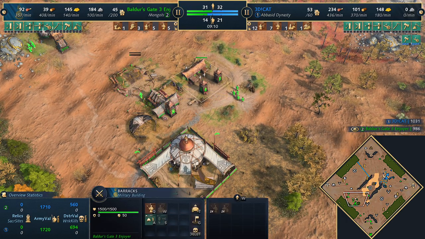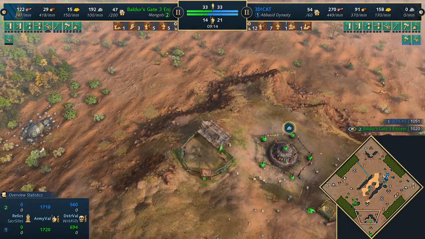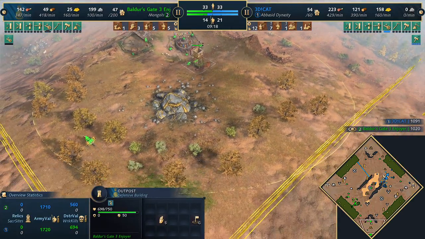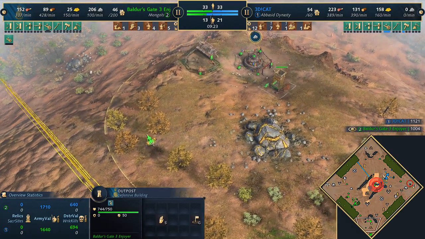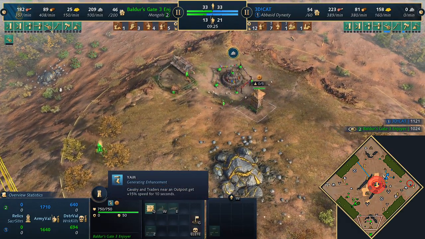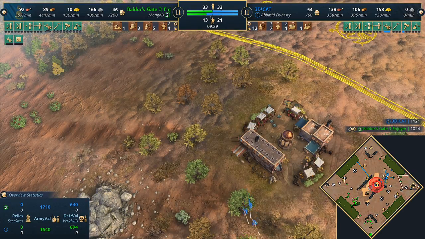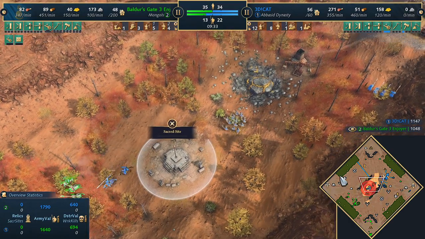Really starting to mass up with double archery range coming on the way very soon. Does have a stable here, getting those Kesheks, double producing them. You can see already kind of starting to build up the defenses, the outposts, to take advantage of the Yam network. Yeah, there we are. It's going to be increasing the speed of those traders and also offer a lot of protection. A lot of units down the middle.